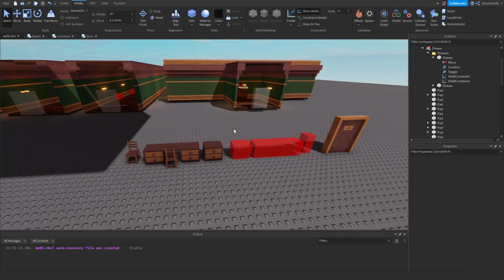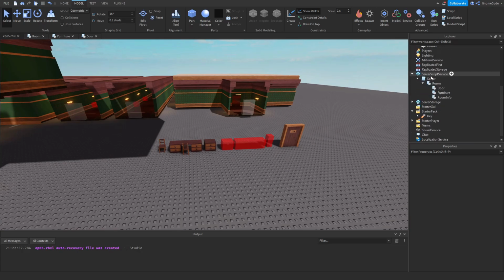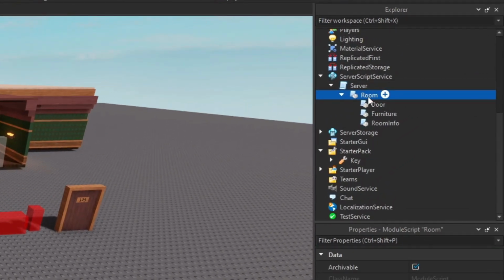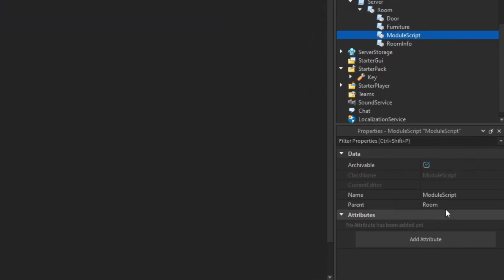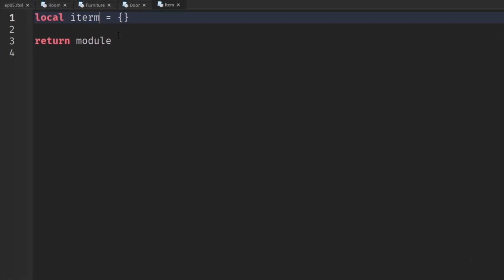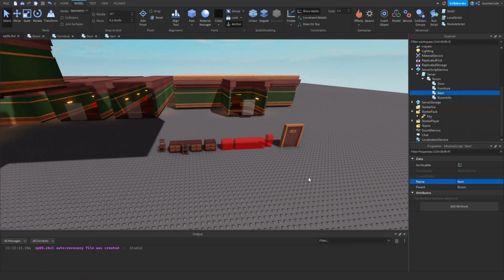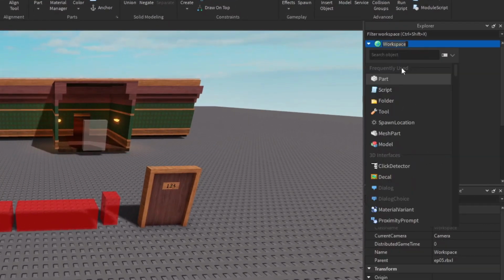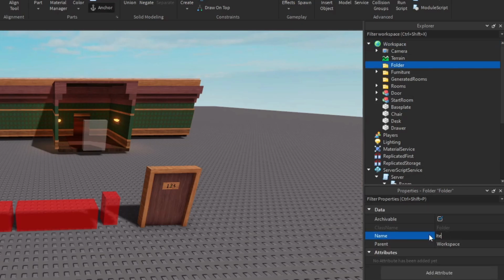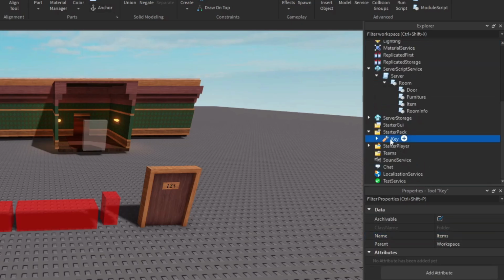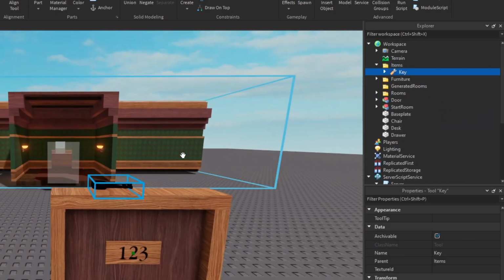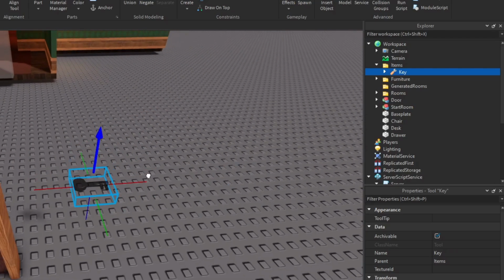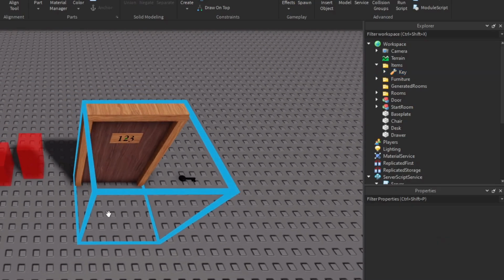So in order to use keys, we're going to need a new module script, I think would be best, really. So we'll go in and we'll add a new module script and we'll call it item. And so this will then be item and we will return the item. And then inside of the workspace, we're going to create an items folder. So we've got a furniture folder, we've got a rooms folder, and we'll create one more folder that we'll call items. We might put other things in here eventually, but for now, it's just going to contain this key object, right? The single key is going to be the only thing inside of that folder. We'll just pop that down there for now.